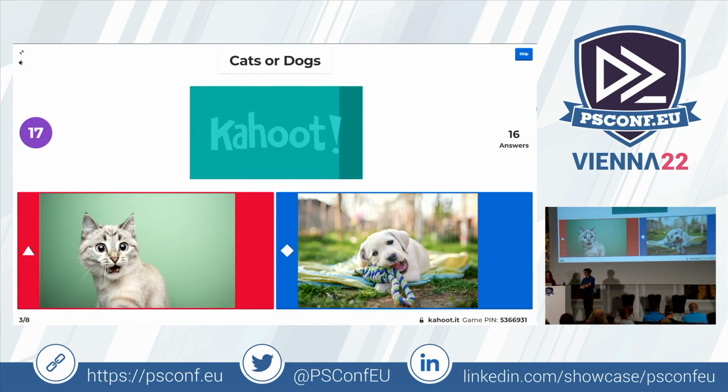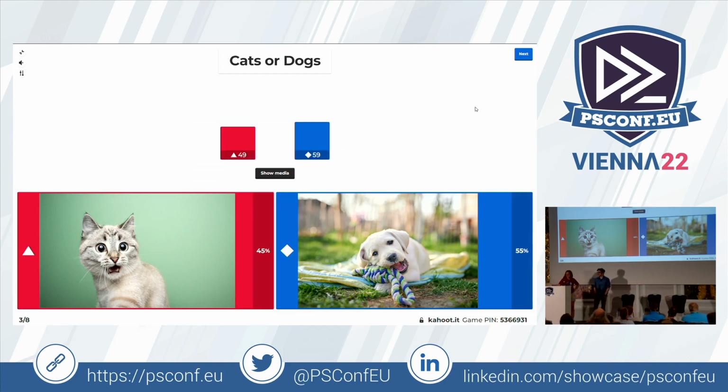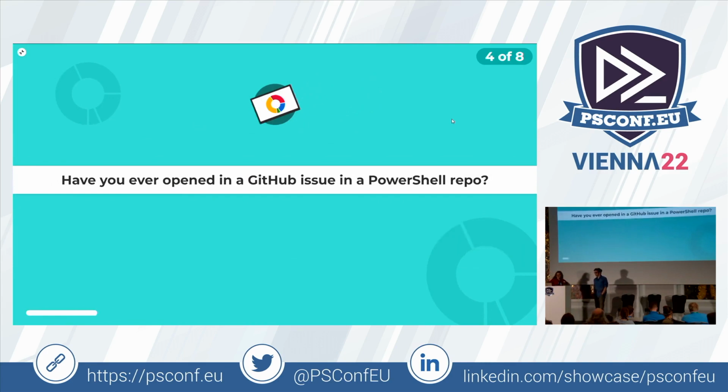Big controversy. Who you got? Cats or dogs? Decided to throw in a few fun ones here, too. We're at the end of the PowerShell conference. Community is fun too. Oh, quick. Oh, wow. Already. My money's on the dogs, to be honest. Big dogs. Oh, it's kind of close. Fairly close.